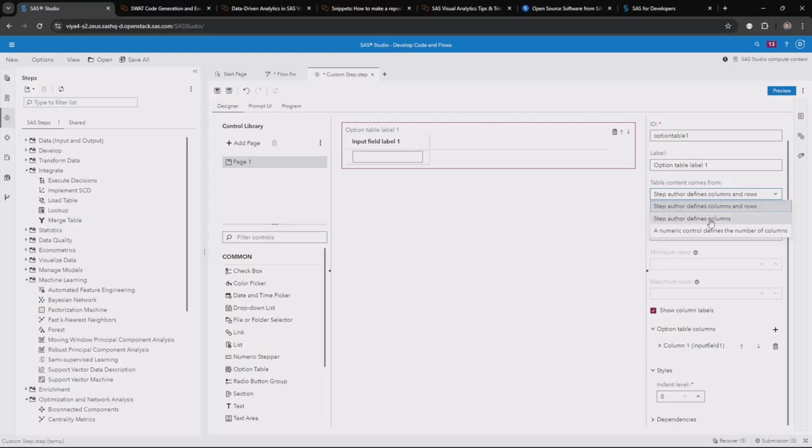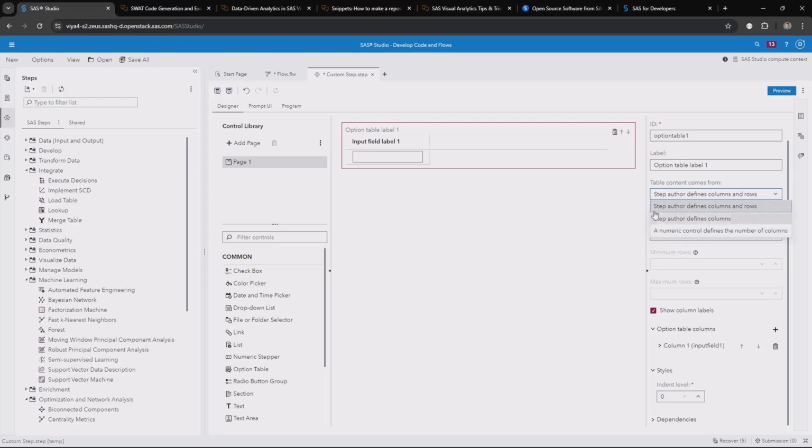The next one is the step author only defines the columns, meaning the user can add rows on their own. So you can actually have them add a lot of additional data in the column structure that you define. And the last one is even giving them the ability to add columns. So a super flexible data entry mechanism, basically.